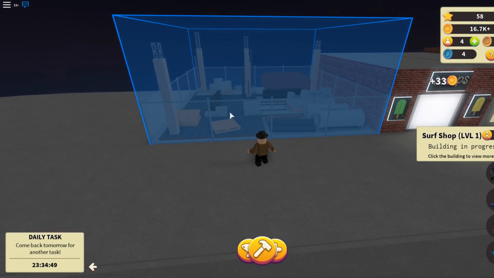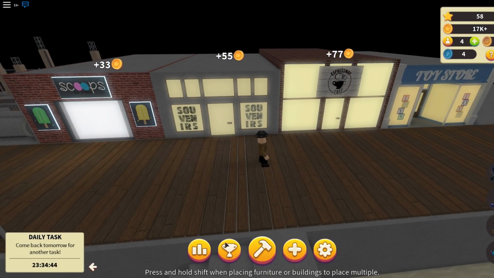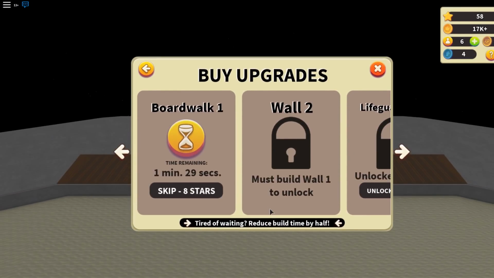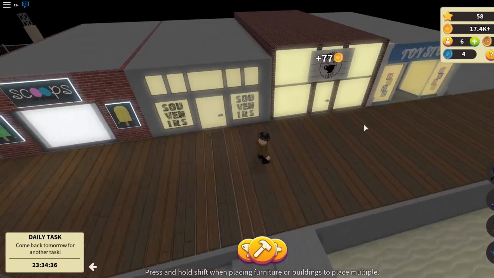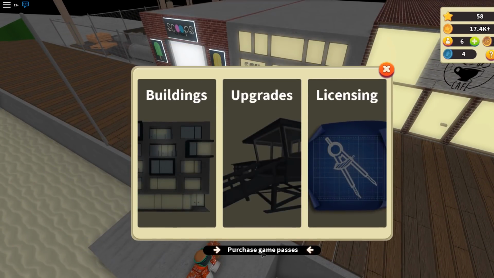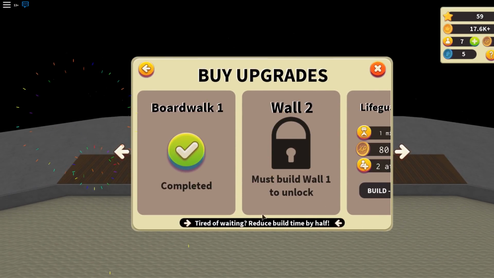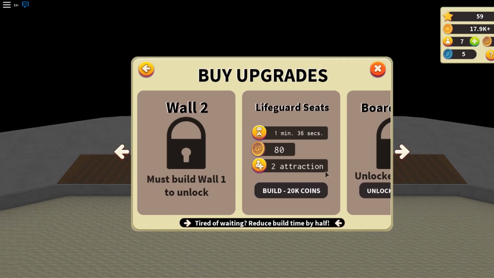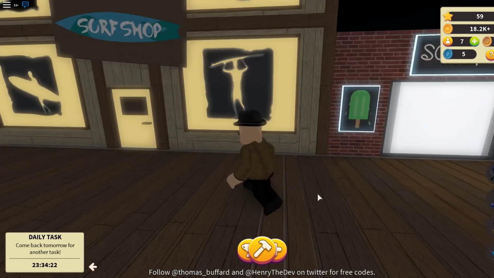Okay, how's my shop going? Right, 15 seconds left. Okay, all right. And how are my upgrades going? Cool. We've done the wall one. Oh, check it out. That looks cool. All right. Does that mean we can get... I need that. I need life bounties. Alright, well, on the bright side, we are healthy.